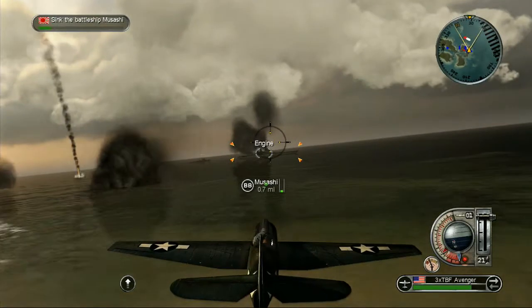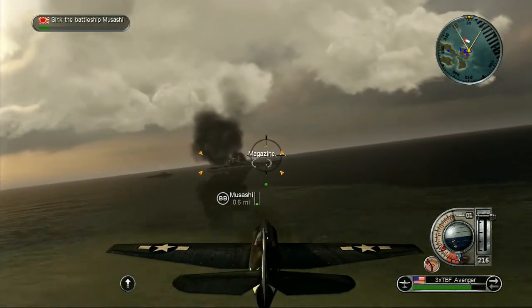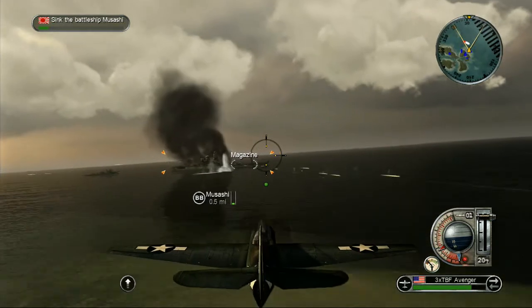Torpedoes do a great deal of damage so long as they hit the key areas of the ships, and even the Musashi can be sinking after about 4 successful hits.